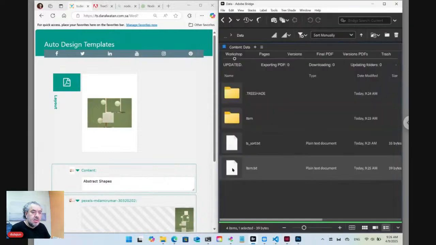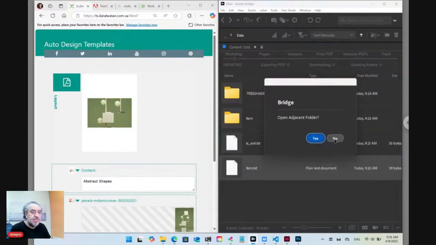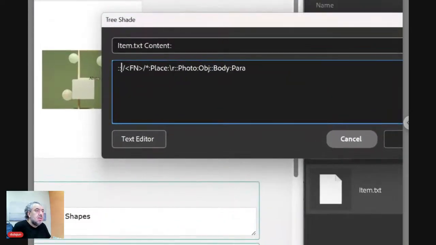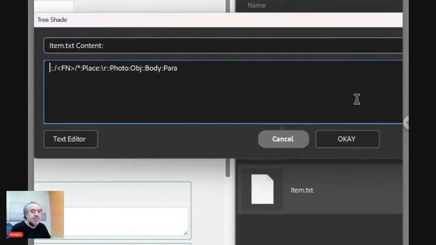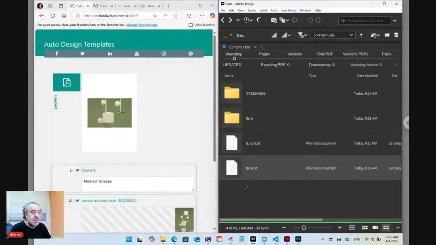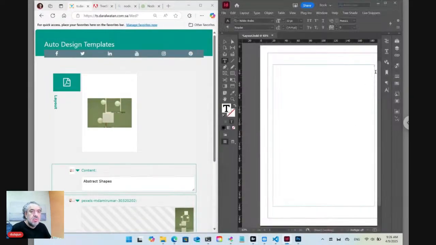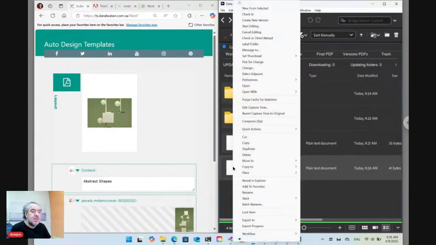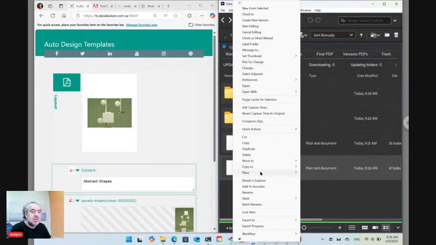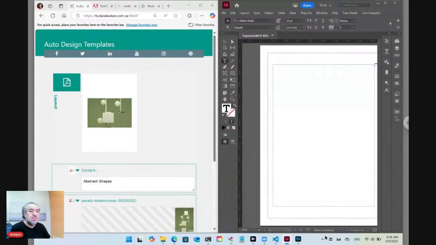I forgot to add colon to determine that it's a dynamic live snippet, dynamic content. Okay, now again, while the text cursor is inside the text frame, right click and select place in InDesign.